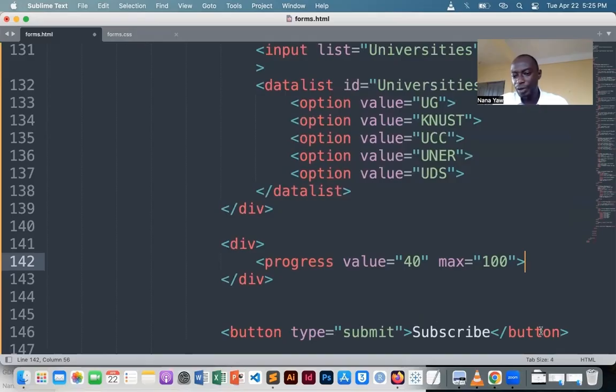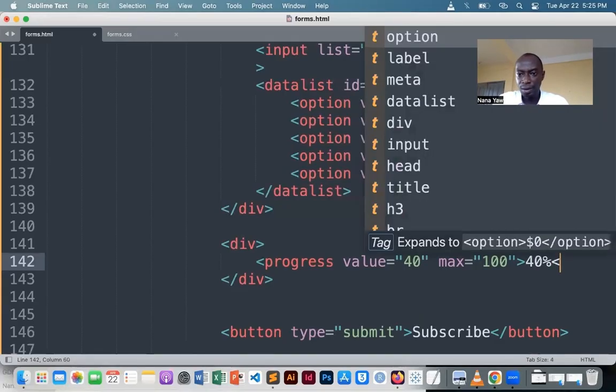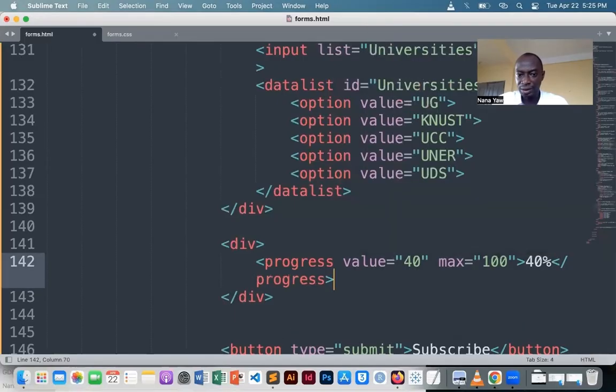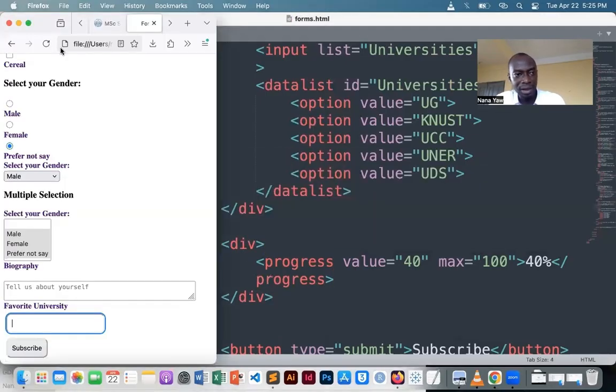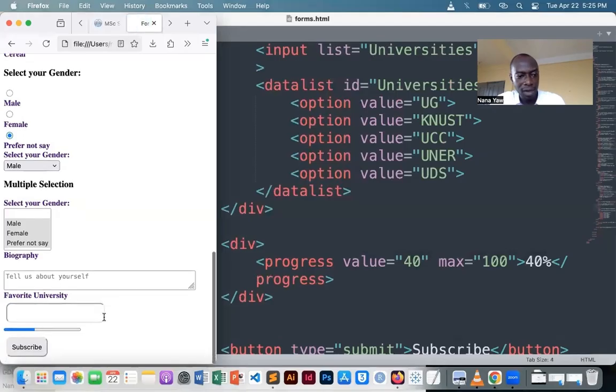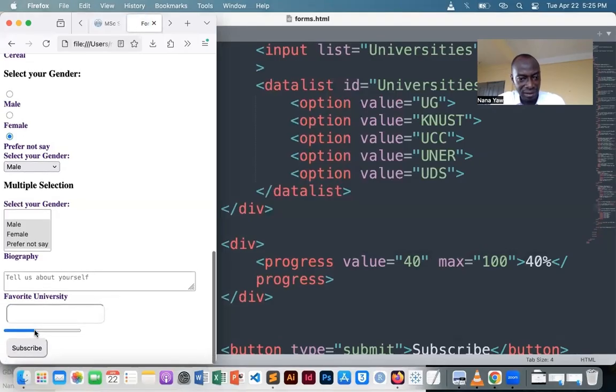And then if we specify that that's 40% here, then we can close the progress. Okay. And let's see how that looks in our browser. So that's 40% of it.